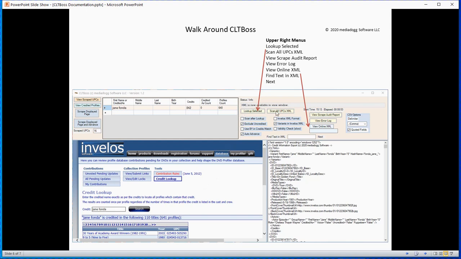After which there is an audit report that's produced in this pane. Take a look at the audit report. It looks good. Click on Scan All UPCs, and the UPCs that have been collected will be used to discover all profiles which are associated with those UPCs. Then those profiles are scanned for credits.